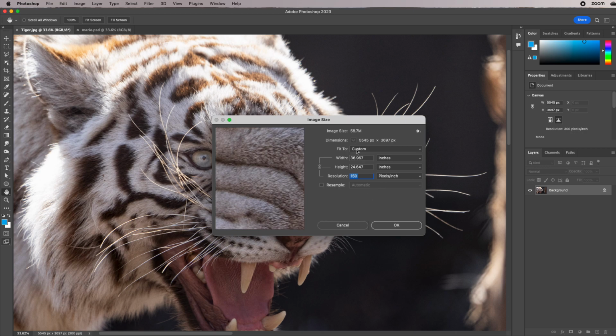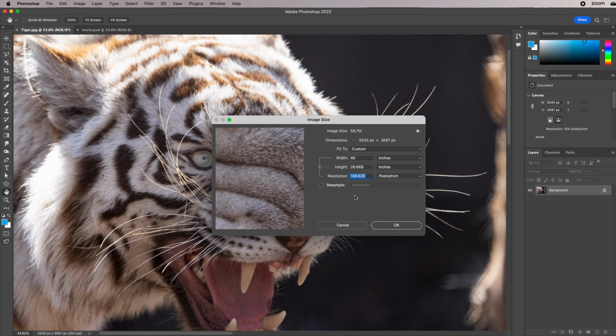It's just taking the given number of pixels and spreading them out on a sheet of paper, packing them in tighter, or spreading them out bigger, really. Not necessarily spreading them out because there's no gaps in between, but making them larger or smaller in any given inch. So let's say I needed a poster that was 40 inches. I can change this number and say it has to be 40 inches wide. Notice that at that point, it's going to automatically change this to 138.